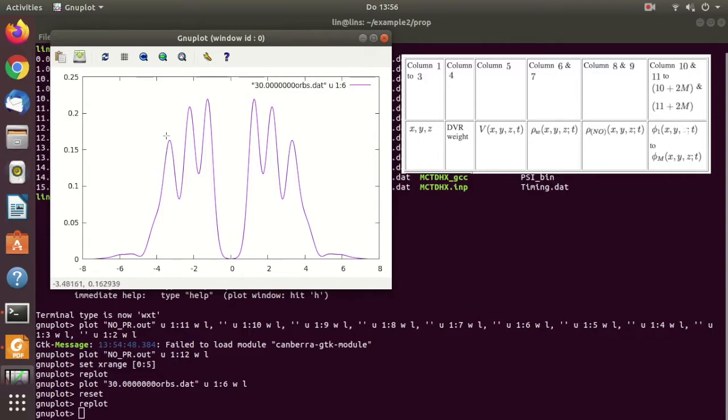So even here in the density distribution in real space, we cannot really see the fluctuations in the particles.